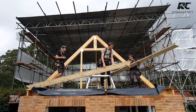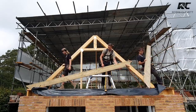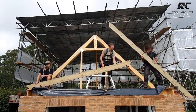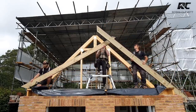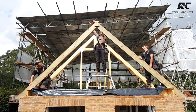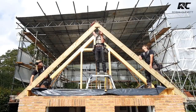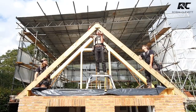Yep. It's going to spin mine. All right, everyone in position. So what we're going to do is rattle it all together first. Yeah, that's it. Use your hammer. We've got the bottom. Now, that's it. You going? Yeah. Nice and gently towards the bottom till the points are the same at the top.